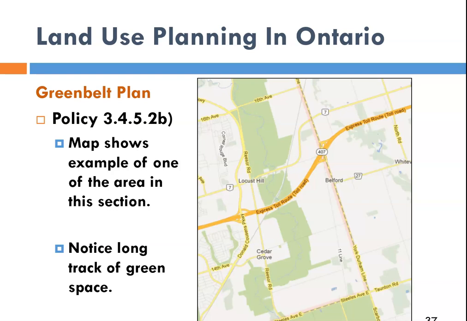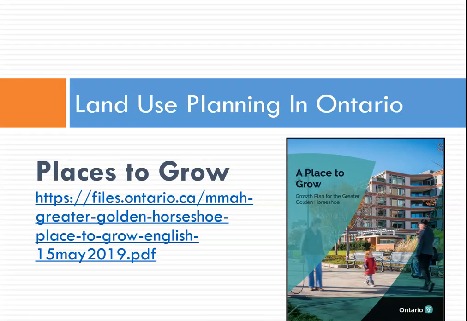So in those particular cases, if there was development that had been already approved but not started within these areas, it did give the ability of the municipalities to halt those activities the day that the plan came in, so that we are more protective of these particular areas. So kind of an interesting mix of restrictiveness versus being a little bit more flexible in some of the requirements that are going on. Okay, so that was the Greenbelt Plan.